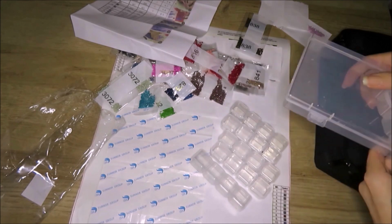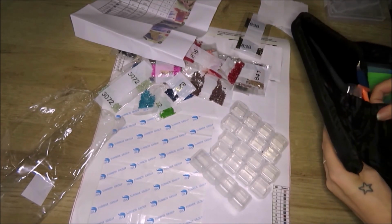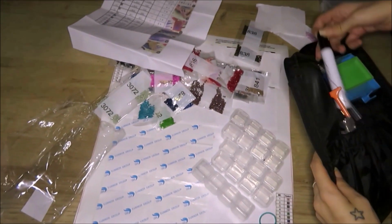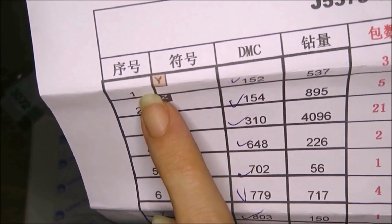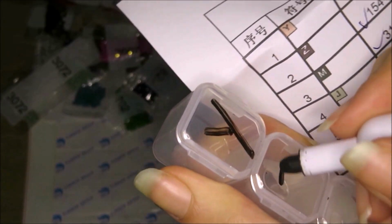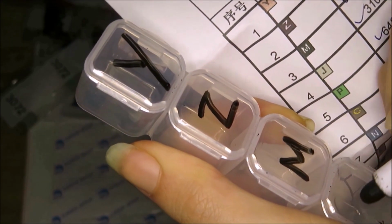I like to use these little tablet cases for my diamond paintings because it keeps them all together, for one, and I like to use a marker pen to write on it so it doesn't waste sticky paper and stuff like that. So first I obviously find this symbol and the DMC number, and then I just jot it down in the first square, and so on all the way through. I don't want to bore you with me labelling them all and whatnot, so I'll skip it.